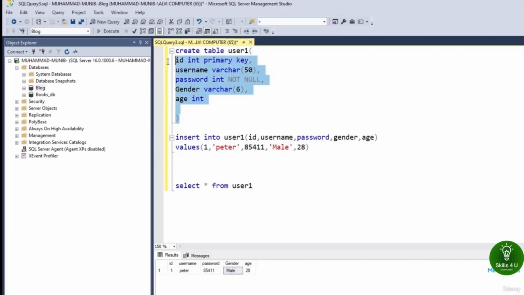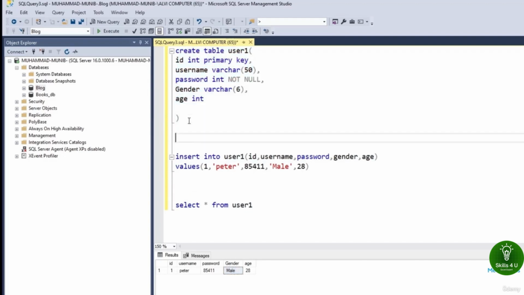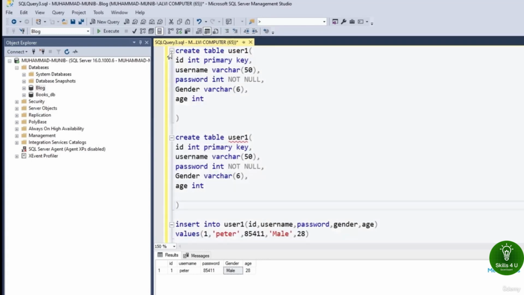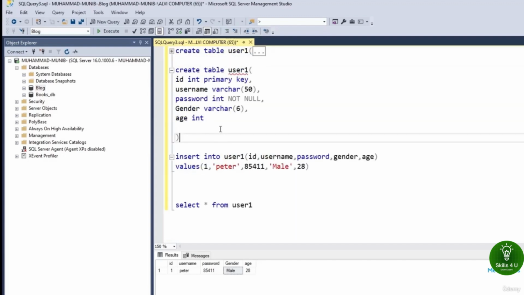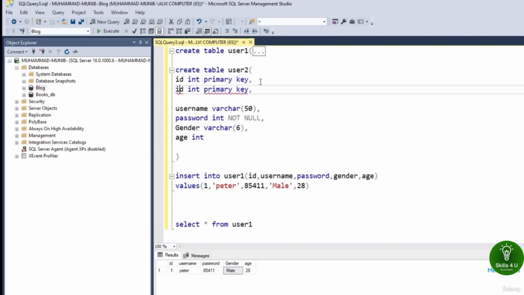We can also create more tables by just copying and pasting the above query and changing little bits of data and values. We will just add one more line for the foreign key for the purpose of learning about primary keys on the first table, because the primary key of the first table will be referred to as the foreign key of the second table. To do so, we will use the reference table name, which is user1 ID, which is also the parent table, in the query for the second table. This is what it looks like.